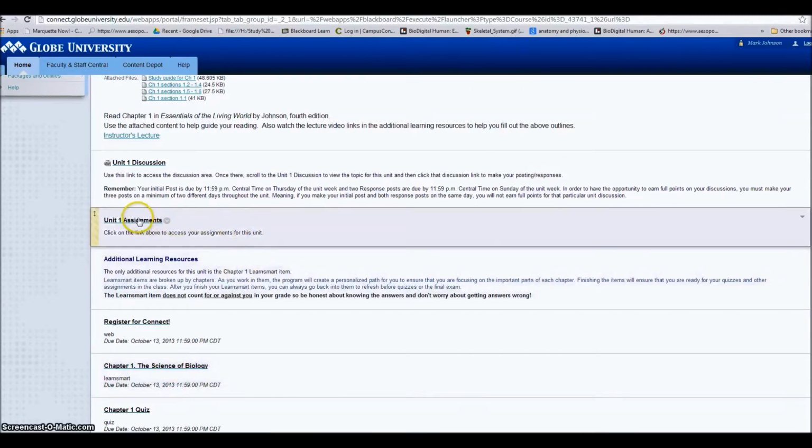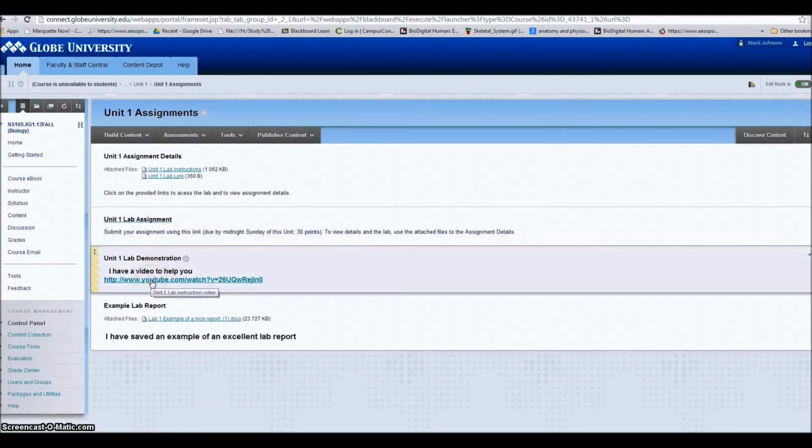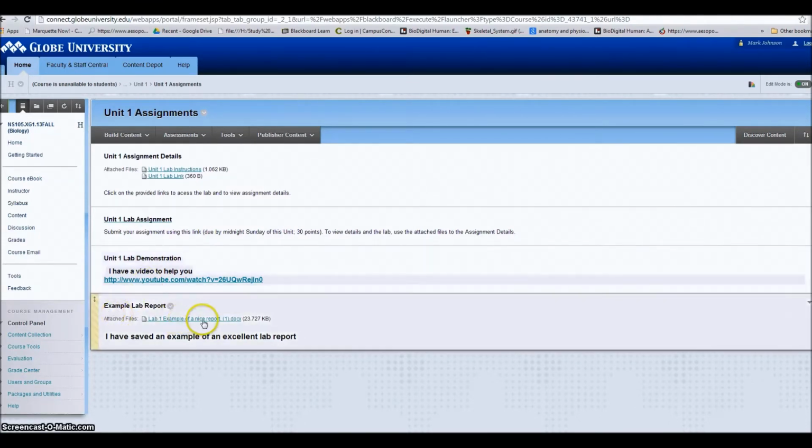So let's take a look at the Assignments tab. I have some video demonstrations in these assignment tabs if there's a lab. I also have an example in Unit 1 of an excellent lab report. Your lab reports should show that you spent some time.